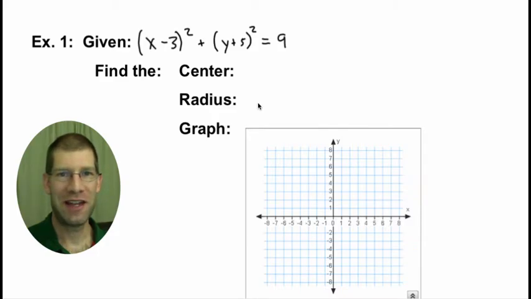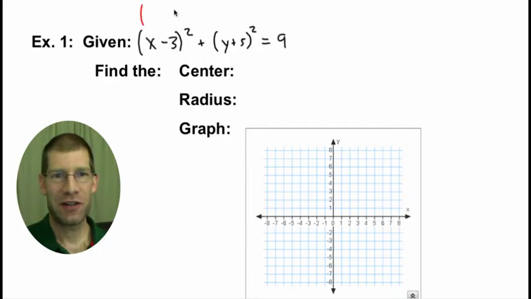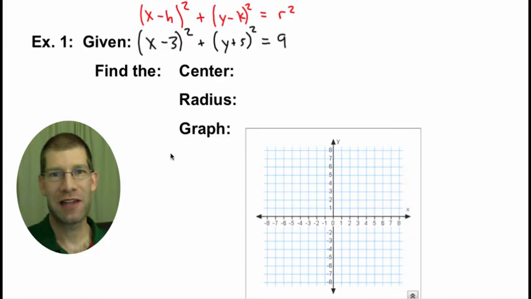If you see something like that on the ACT, it'll look familiar, and you can go from there. Well, if we're going to try to find the center, at least until you get really good, please, please go through like I've been trying to get you to do all year, and write out your equation. There are two advantages of doing that. One, you're a lot more likely to get the question right now. And the other is that when I ask you to know it from memory on the test, you'll know it because you've written it out several times. But the center of my circle is going to be (h, k).